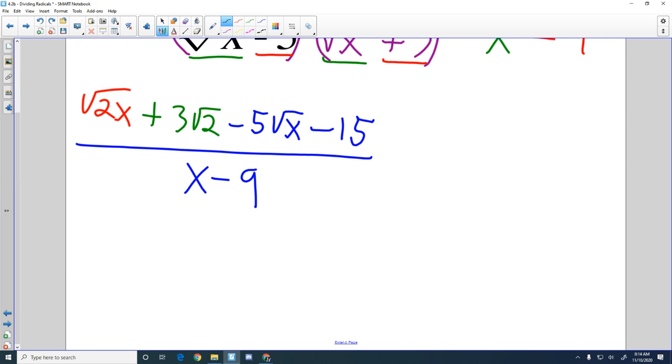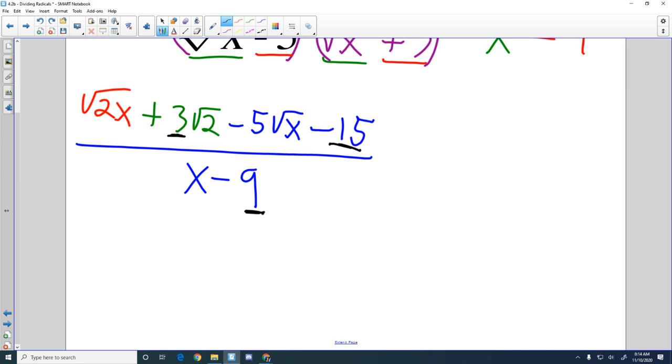So from here, looking at this fraction, is there anything else I could simplify? Anything on the top and the bottom that I could make smaller? The 3 and the 9? Like here? Yeah, 3 and the 9 looks like it simplifies. Also, doesn't 15 and 9, wouldn't that simplify also? Right, they're both divisible by 3. It looks like we have some options, doesn't it?